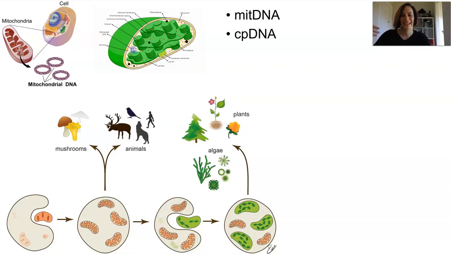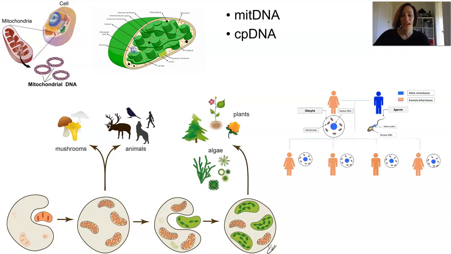So mitochondrial DNA is usually only inherited from the mitochondria and during fertilization only the egg is bringing any of those mitochondria to the party. So almost all mitochondria DNA is inherited maternally and the same applies for chloroplast DNA from female flowers.